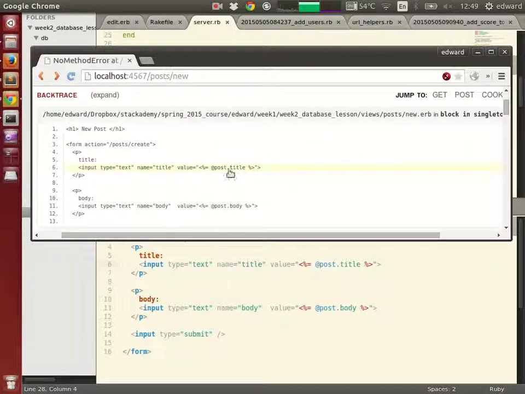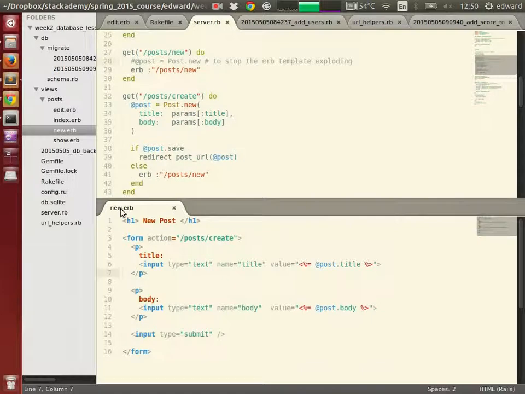So it's trying to get the post title, even though we're on new, because the problem is we're using the same template for both the create, like when we're in the error state, and the original state. The problem is the original one is still trying to print out the thing from the error, which is not quite what we want. So we need to give it a blank one to try and print out.